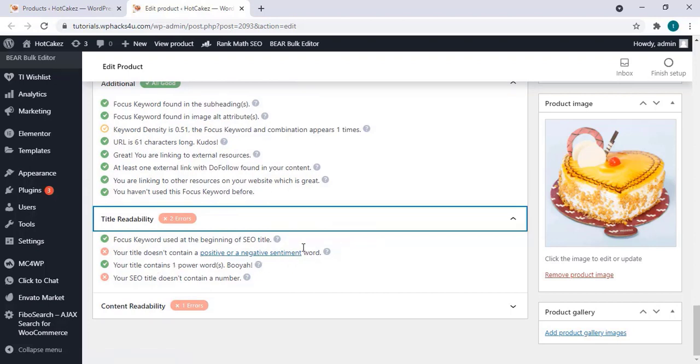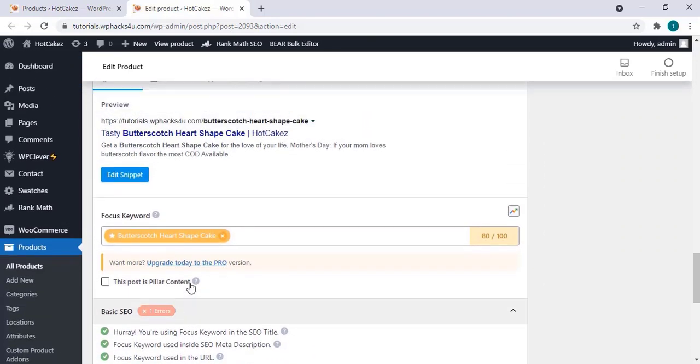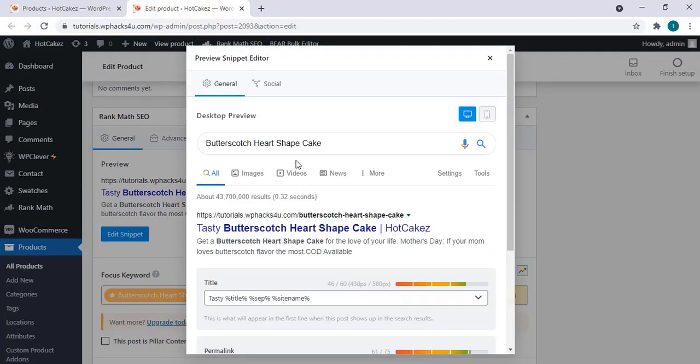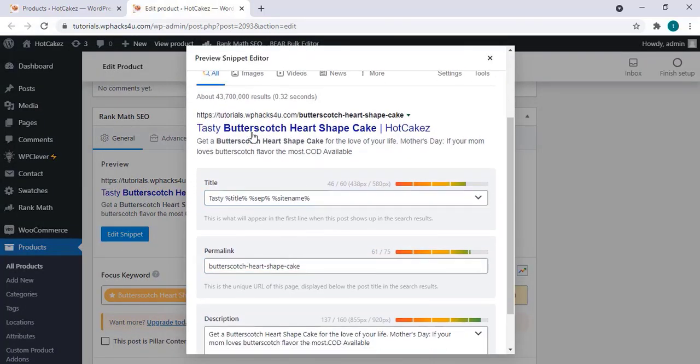You can see some more suggestions about your title readability. You can just add title readability options. You can just try that. Now just click on the edit snippet option, and you can see here you can add some suggestions.